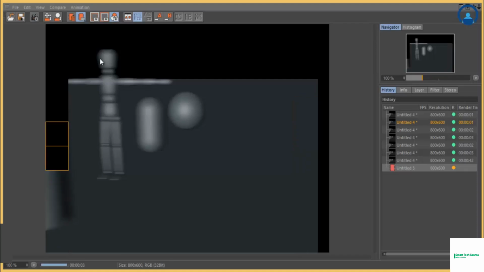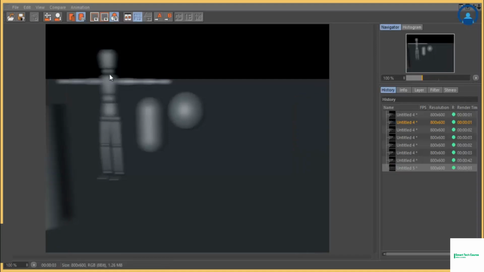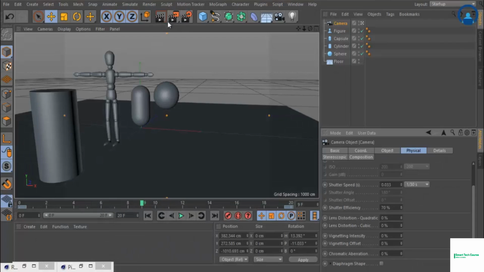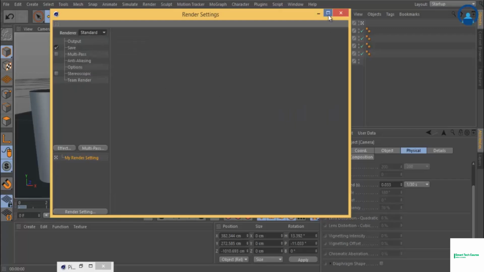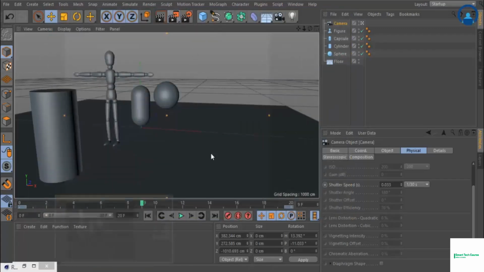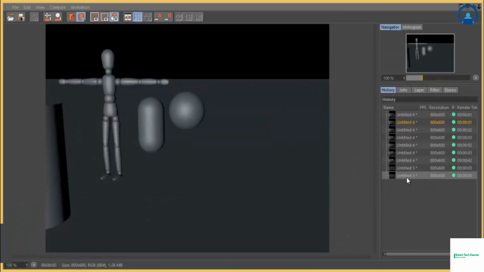You can see that motion blur effect on the object. I'll show you without this, so I just jump back to the option, remove this motion blur effect, go back to the standard option and render it again. So you can see the difference between this motion blur file and the without motion blur file. Motion blur is very important to create a realistic output of any object, any animation.